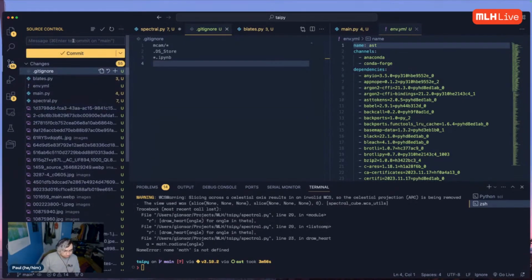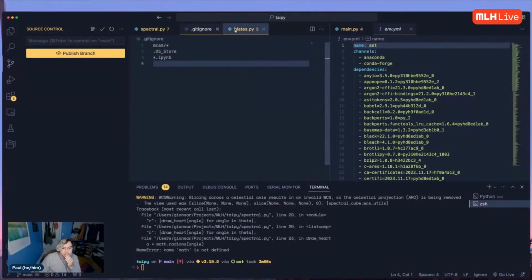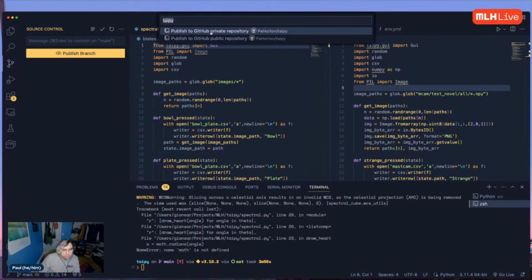Okay. Save all and commit changes. All right, we're going to publish this branch to a new public repo.